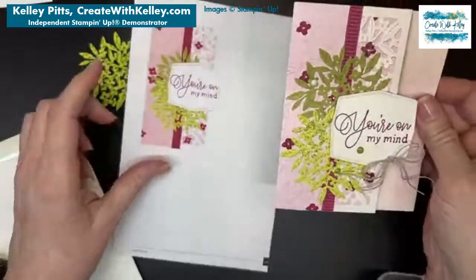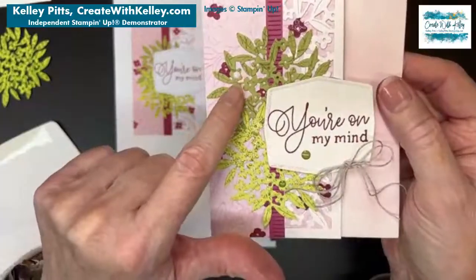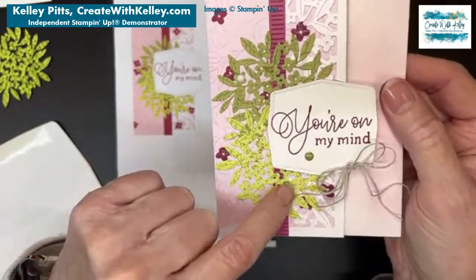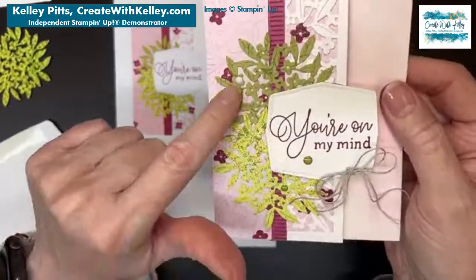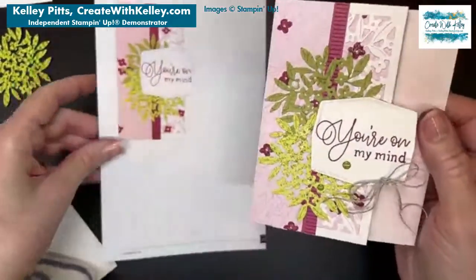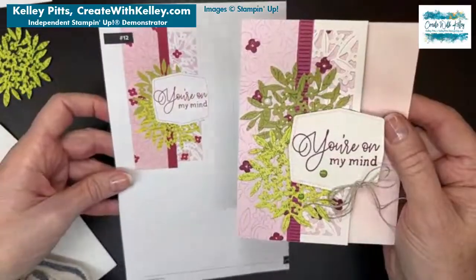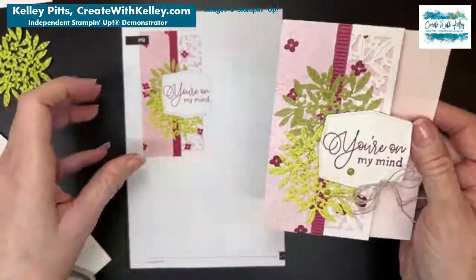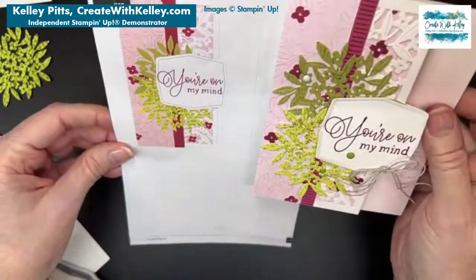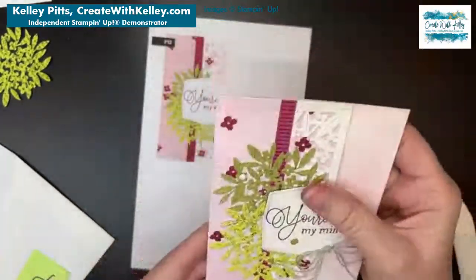I'm not sure, do y'all ever mix embellishments? I did green here and white here, so I would have three, but I'm not sold on that. I don't know if I should have just stuck with green all the way instead of putting that white one up there. I'll probably change it. Do y'all mix your embellishments like that? Okay, but that's all that I changed on that card. I just really like linen thread bows, and so that's what I did.